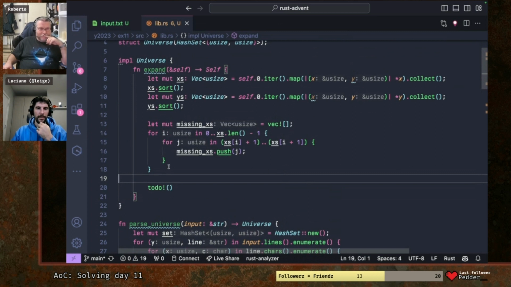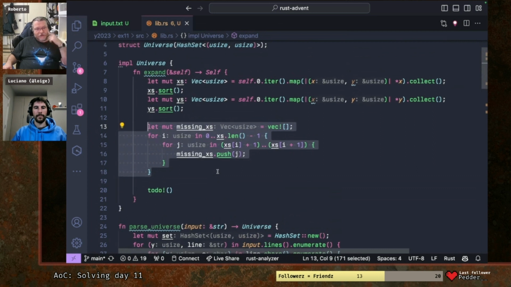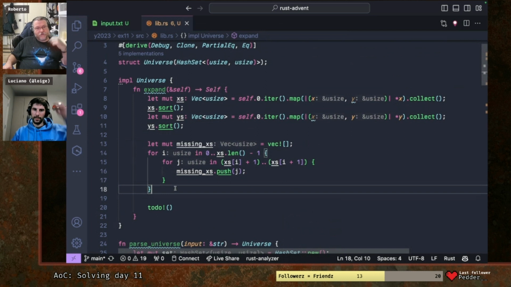Yeah. Can you put this in a function that gives you the columns and rows so we can write a test for it? A function that gives you the columns and rows, meaning you pass xs or ys? No, a function for the universe: give me empty rows and empty columns.